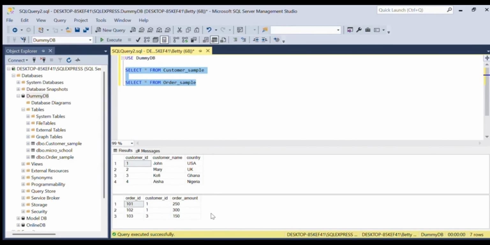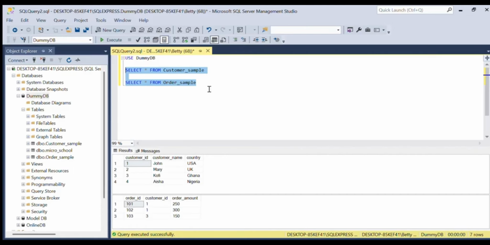So imagine I want to generate a report that gives me the name of the customer, and the order ID and the order amount for the customer. I would make use of joins to generate that information. Right. So I'm going to start by demonstrating how to make use of an inner join.